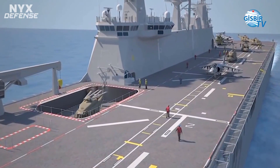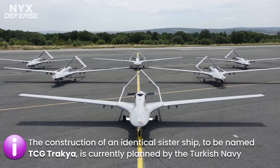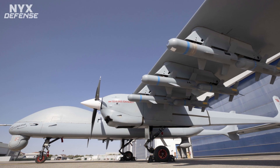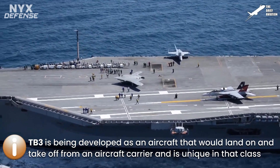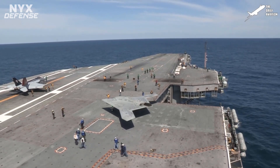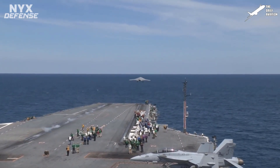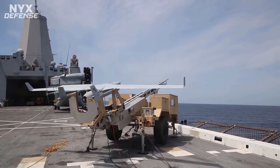The launch system is elegant in its simplicity. While it clearly has limitations, it could help the Turkish Navy become the world's first operator of an aviation ship with a majority drone air wing. The winch and ramp combo might not be able to launch drones much heavier than a TB3 unless the drone itself packs more horsepower. But one clear advantage of the system is that it doesn't obstruct the deck like some alternative drone launch gear might do. Navies have been launching fixed-wing reconnaissance and target drones from carriers and other big-deck ships since at least the 1960s, though those UAVs usually took off by firing rocket boosters while cradled in a gantry.